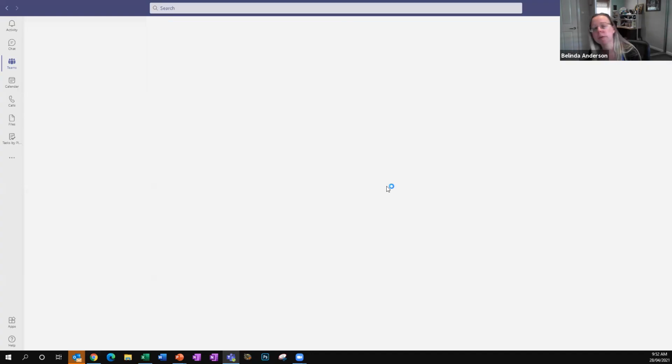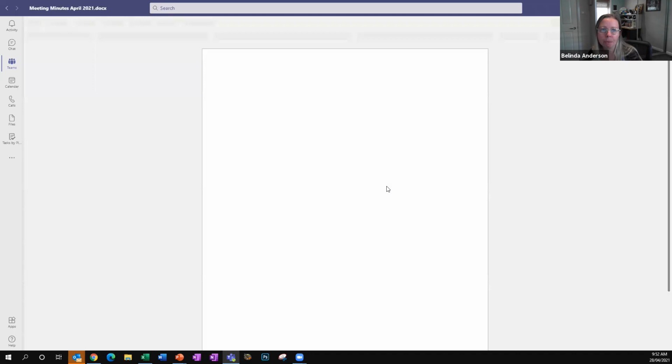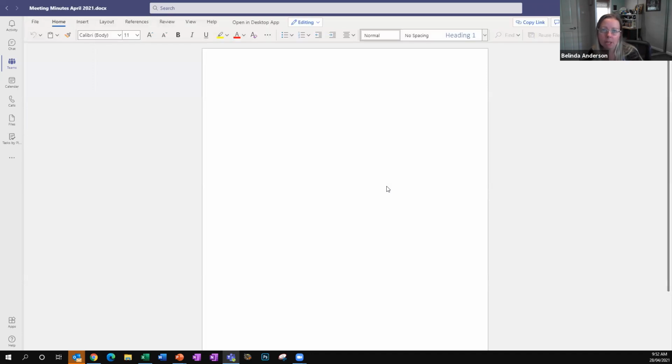And create. And it will jump me straight into the Word Online app. Now, again, bear in mind, Word Online, and same with all of the other online apps, is a cut down version. So you're not going to get all of the same functionality, and it does look a little bit different. So I've found instances where buttons are in different spots or they look slightly different, etc., etc.